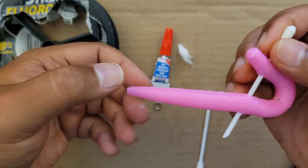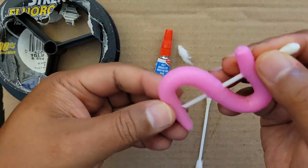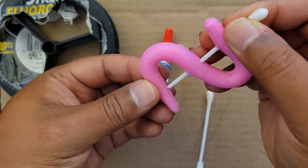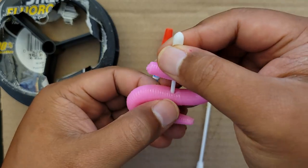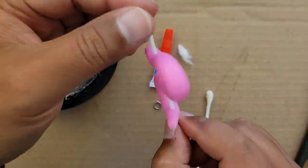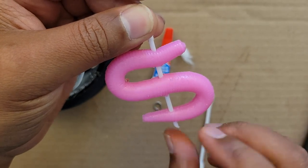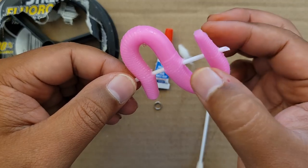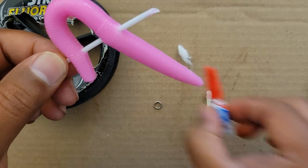Then the other end of the worm, pull it through. So basically after you're done, you make the letter S. Then the tail side, you just poke it out.